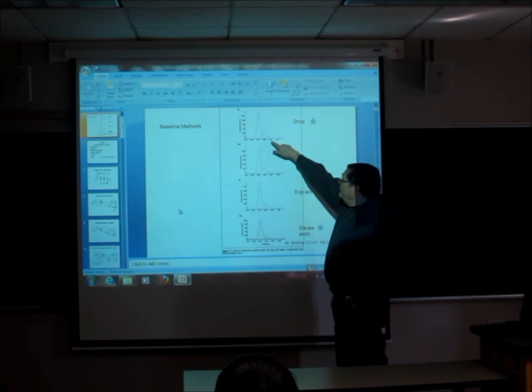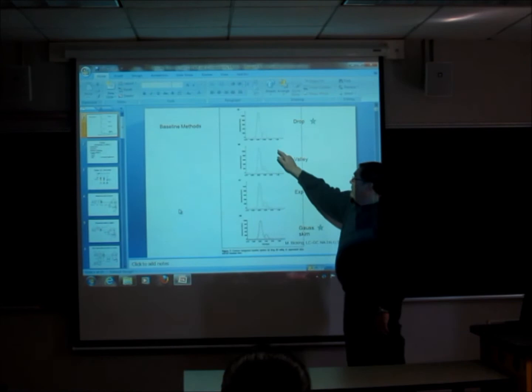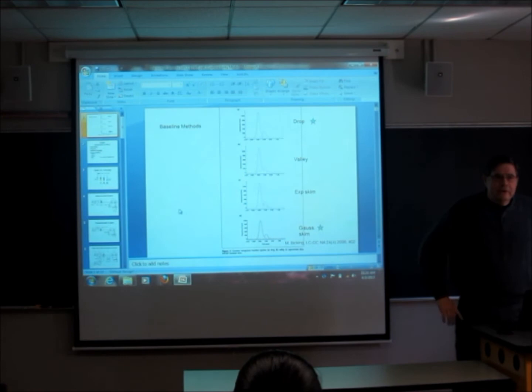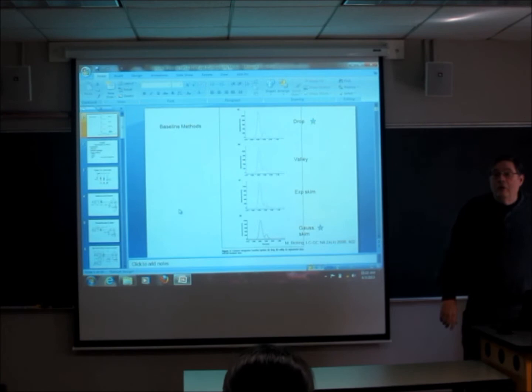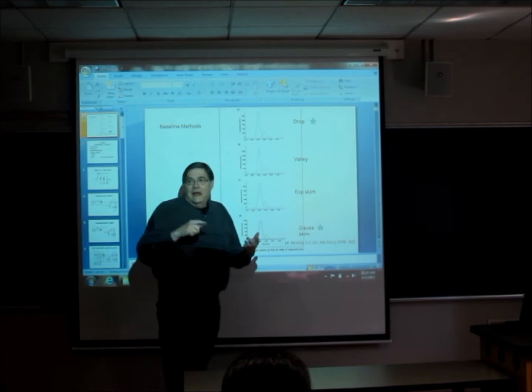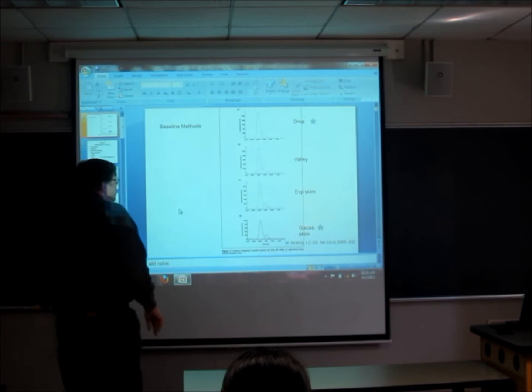What Bicking did was to take and simulate Gaussian curves, symmetrical Gaussian curves with the standard deviation that's easily calculated by statistical methods. Then bring them close together here in different heights with a resolution factor of about 1. What's the resolution factor, RS? Another way to think of it is the difference in these two retention times, that's this gap right here, divided by the average width of the peaks.